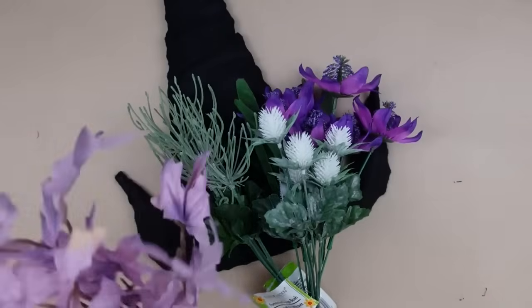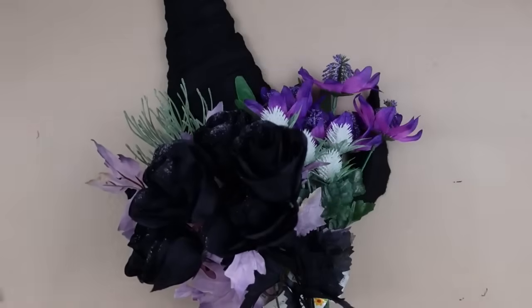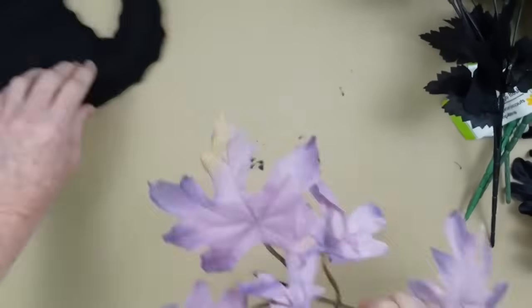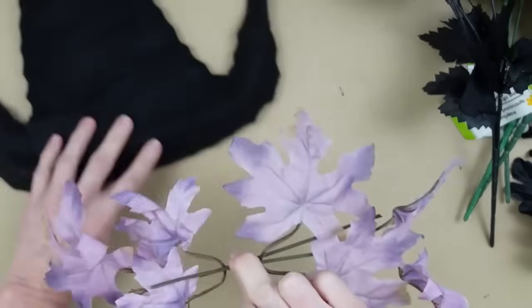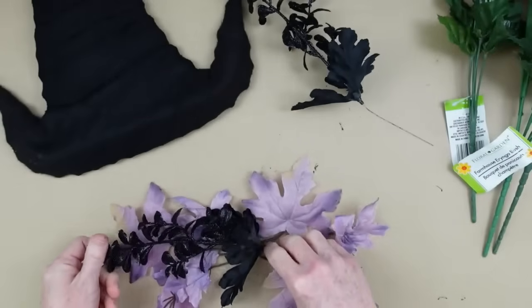Now we're going to do a little swag or some decoration for the front or the brim of that beautiful witch's hat that we have created. I've got thrifted and Dollar Tree pieces. Look at these beautiful purple leaves from Dollar Tree. Now on my camera, from my angle, it looks like it's coming off the flowers and the greenery is a little on the bluish side, but they're beautiful purple.